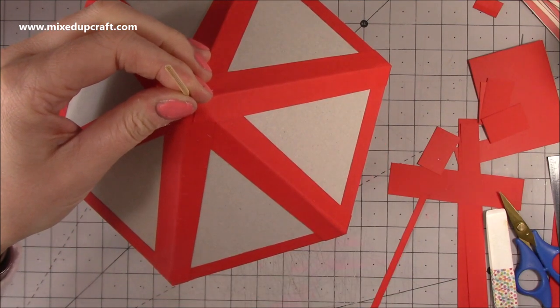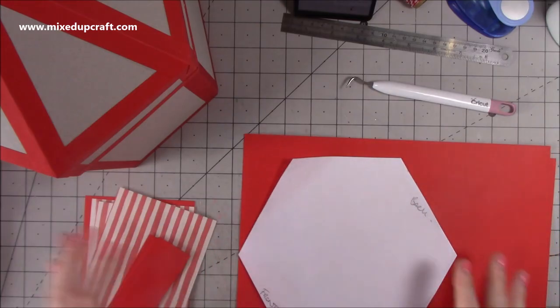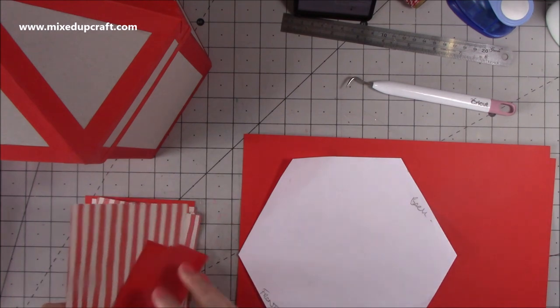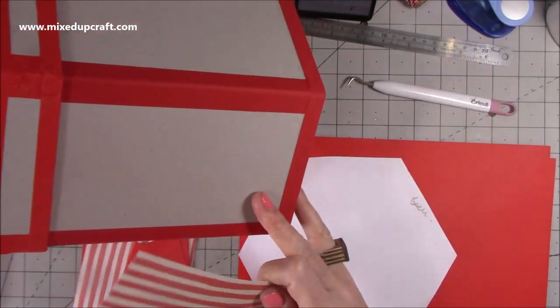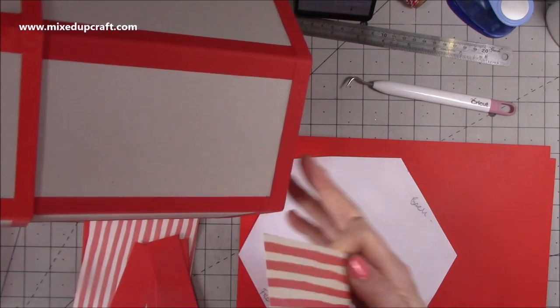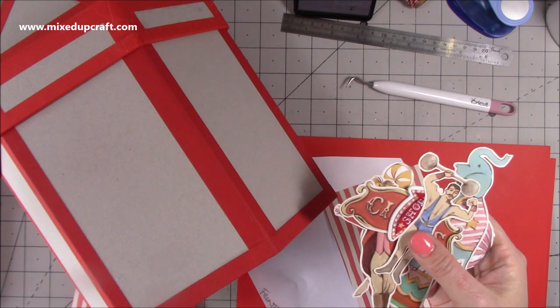So now I'm going to go and sort out all my pattern papers and how I want to decorate this, and then I'll be back. Okay, so I've just been thinking about what it is I want to use. I've got this striped paper from the Circus paper pad, and I'm going to have this on 5 of the 6 sides. The one on the front, I'm going to have some curtains draped open, and I'm going to have a fussy cut all of these from the front page of the 12 by 12 pad.